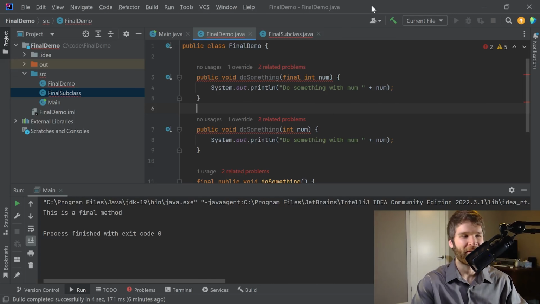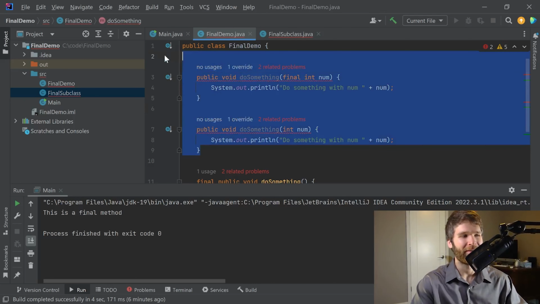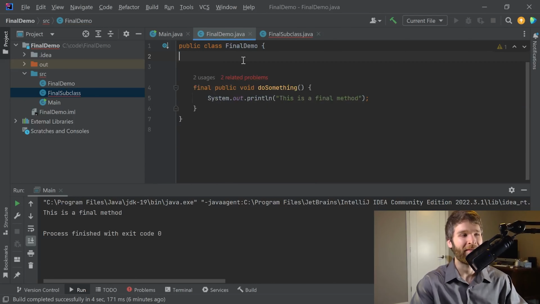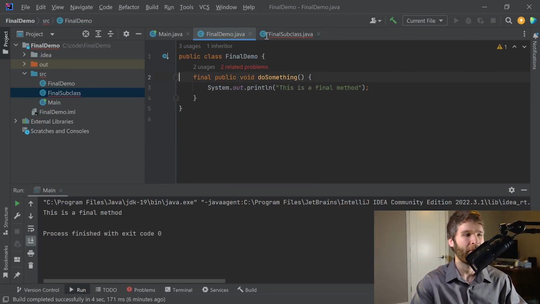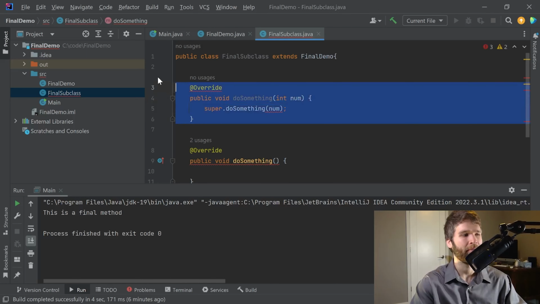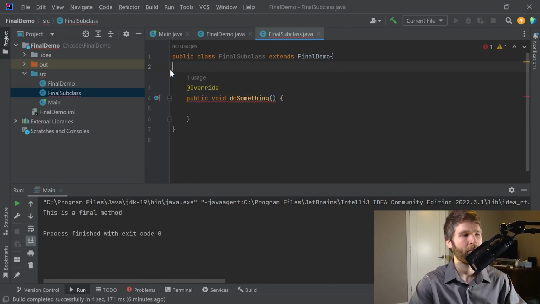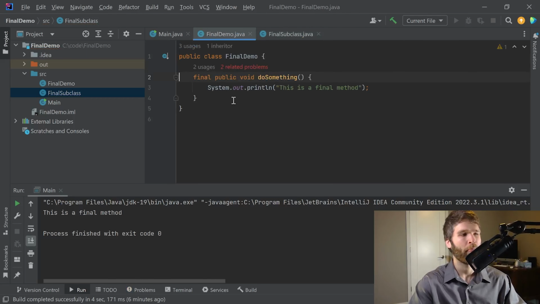All right, so the last major thing I want to hit on now is applying the final keyword to a class. Let me clean up a little bit of code here. All right. Can you guess what the final keyword with a class does? Think about what it does with a method.